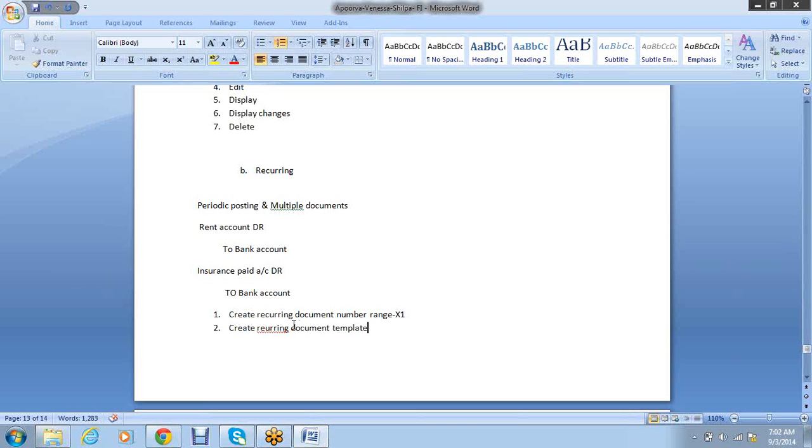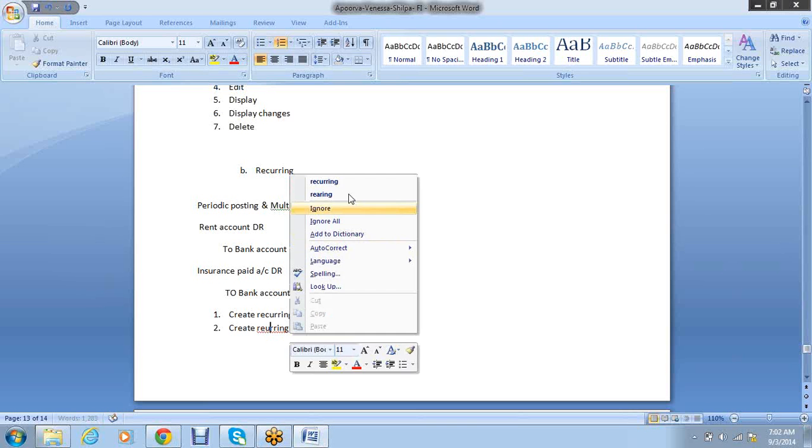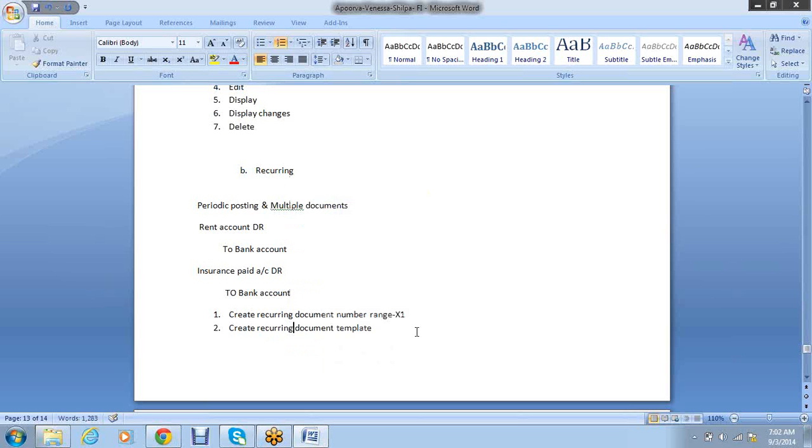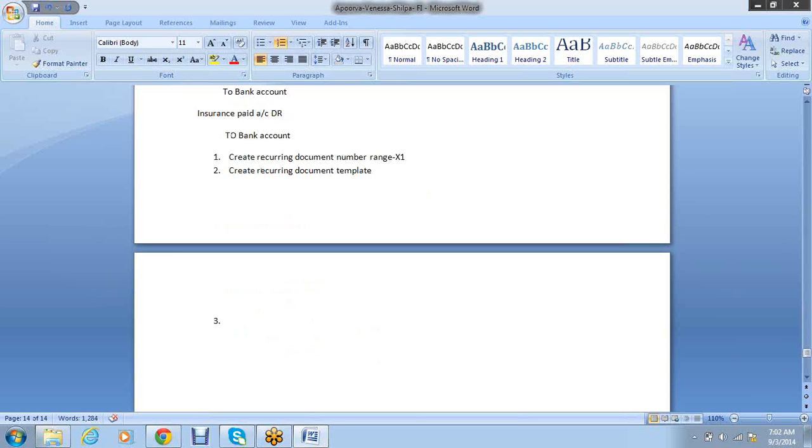Okay, now here creating the recurring document template, few additional information we have to give in the template itself. First is your first run on date and last run date. So we will give the system.